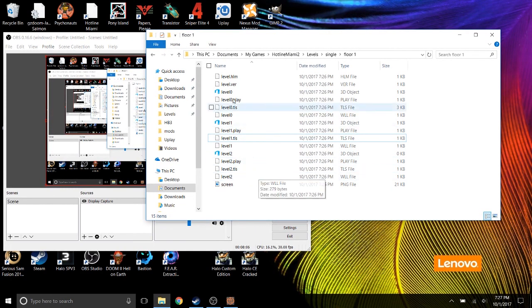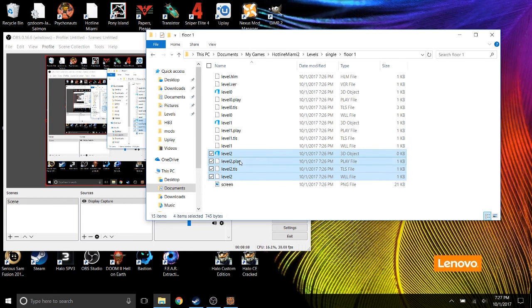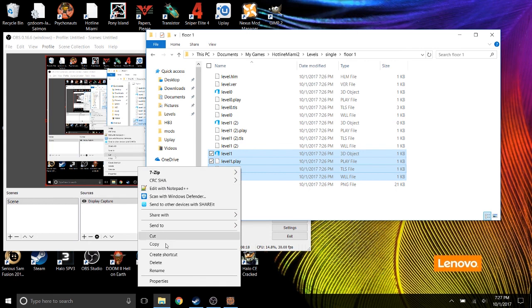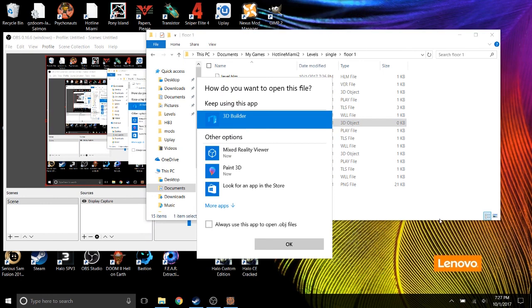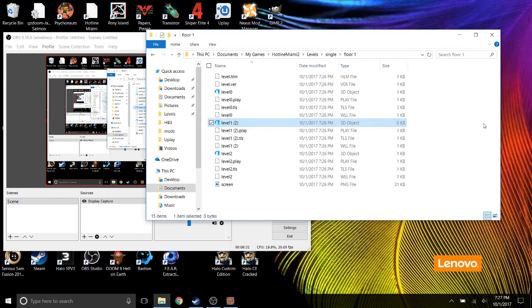So now, and it's already updated, all we have to do for this is rename level 2 to level 1. And we're going to rename level 1. No, not to level 3, level 2. And then take out the parenthesis. Whoops. Take out the, if it would stop doing that to me.